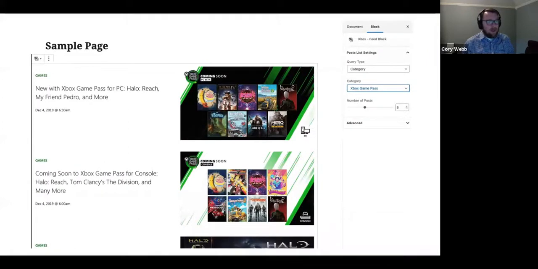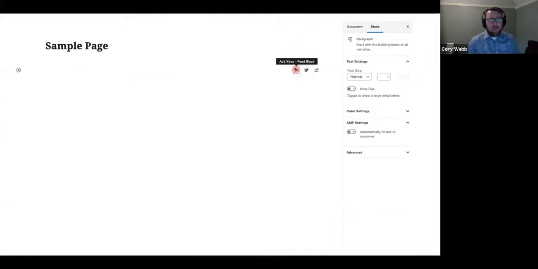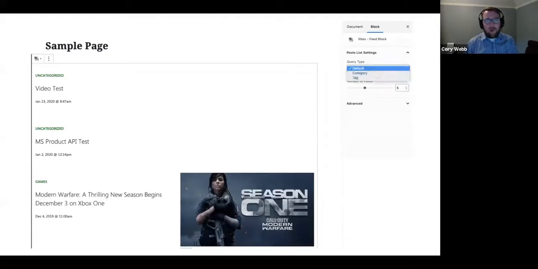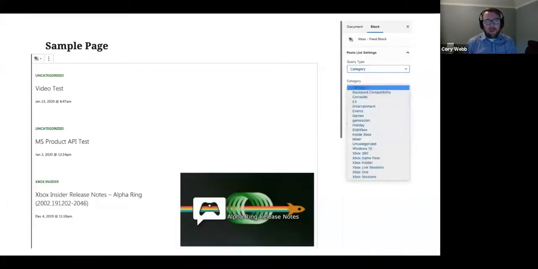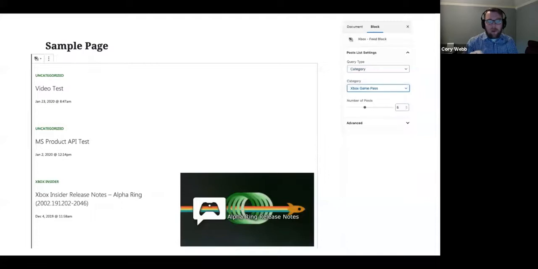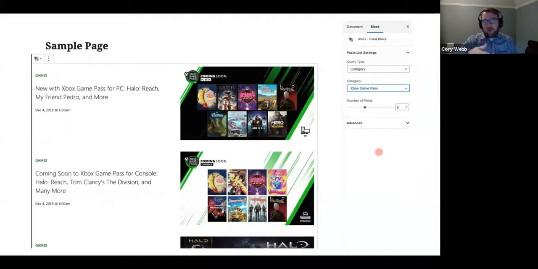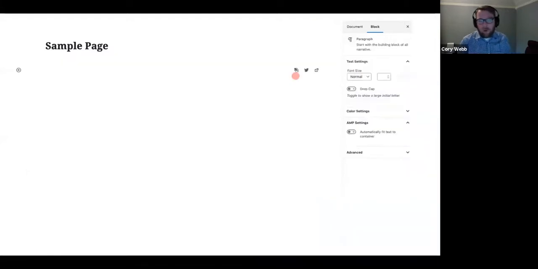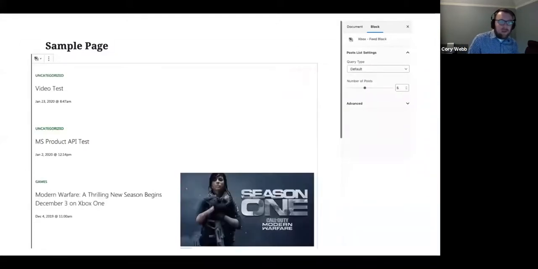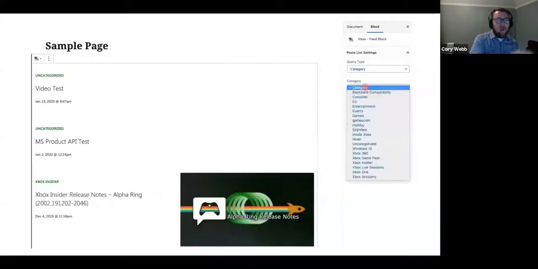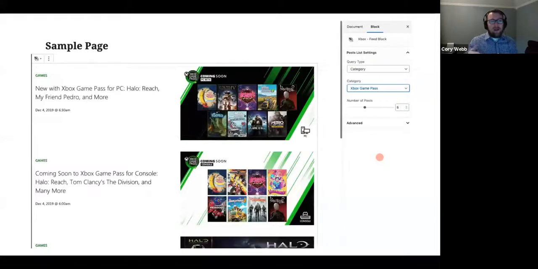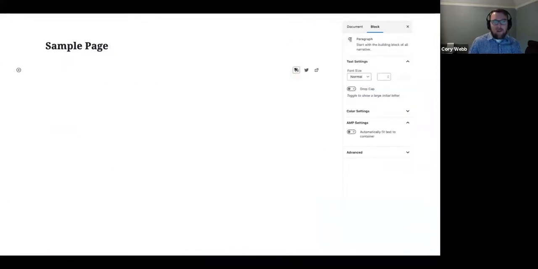Next is the post feed block that we created for Xbox, which gave us the ability to visually split up the post loop into multiple sections on the homepage. If you can remember, from the Xbox homepage design, there was a speed bump in between the two sections of posts. So you can add a speed bump or other important content sections in between different sections of the loop. The way it works is you can add one instance of this block in one part of the page and then add another instance of the block in another part of the page, and it's smart enough to pick up where it left off and display the next set of posts in the loop.